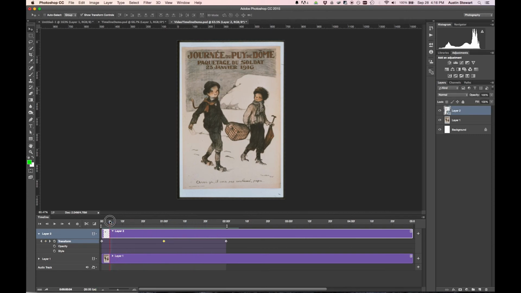So if I pause this one more time, I can also get some wiggle into his head now, right? So I can say, in this keyframe, I want his head to rotate a little bit like this. And then in this end keyframe, I want his head to rotate a little bit like this. Now, the whole thing is moving as well, so I'm going to pull this back over to here and double click. All right, and so now if I play this, his head, and it flips back, right?